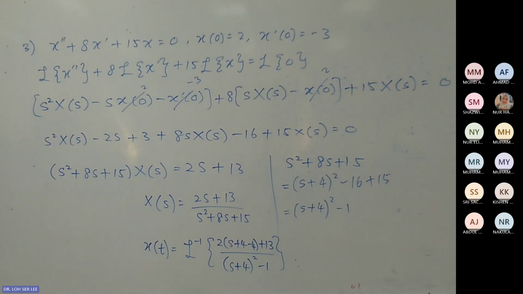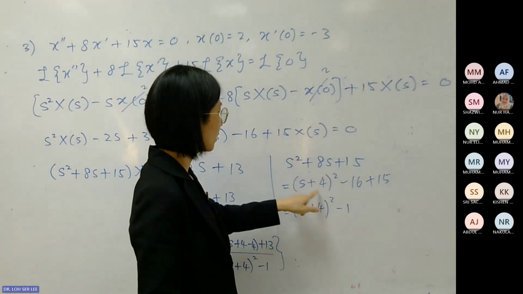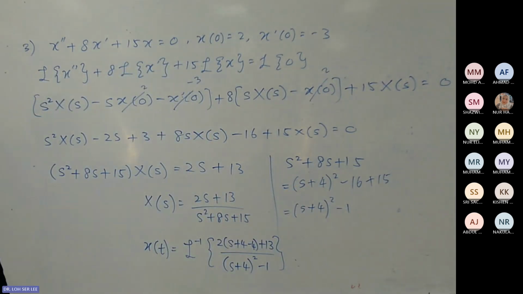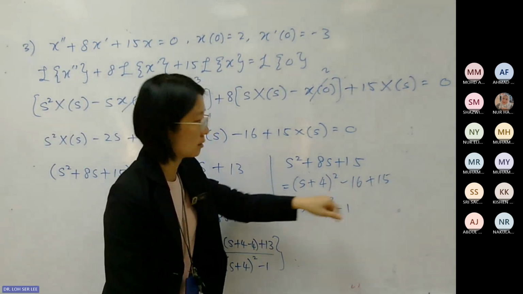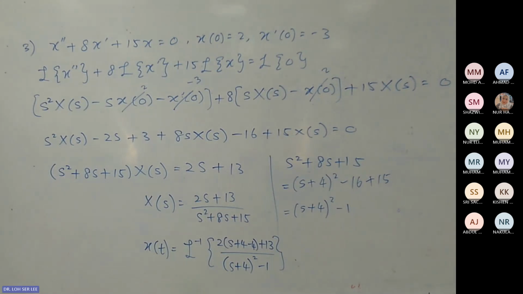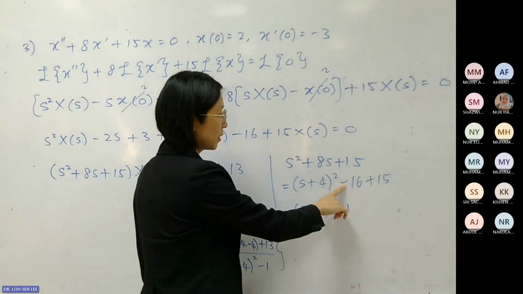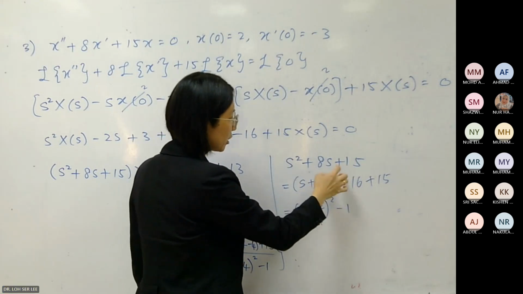Why here it's minus 16? Why is it not plus 16? Minus, always make the square of this. The square of 4 is 16. Minus this square. So even if it is minus minus, it is not plus 16. No, this will always be minus, always minus the square of this value, and then continue here.